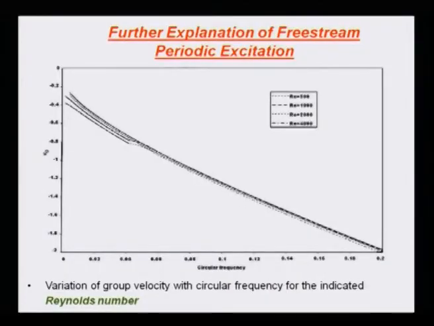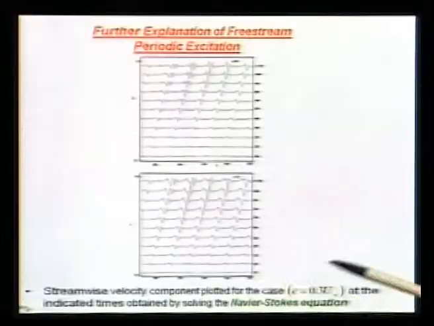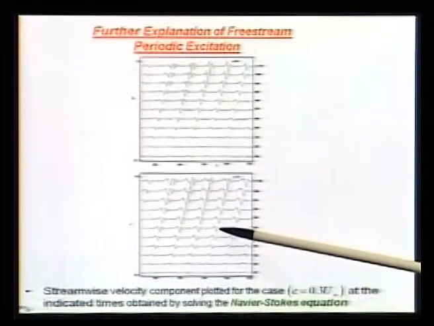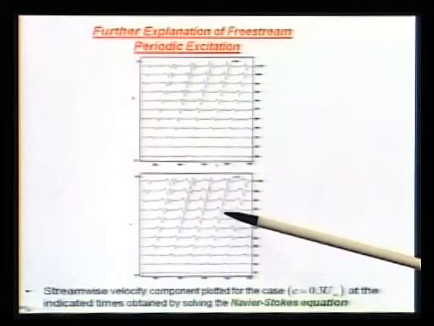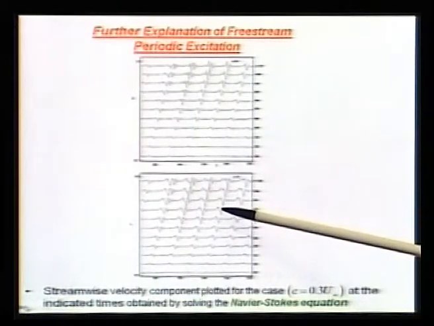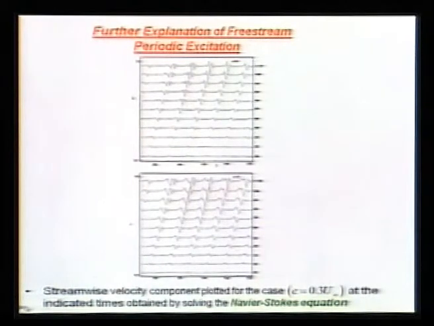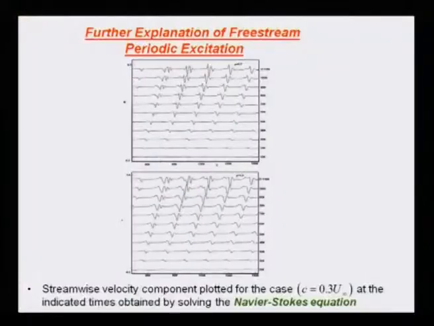But what you notice in the previous solution that I showed you, there was predominantly 2 or 3 such modes. That's what you are seeing. The one that you can see is this. This is the primary mode. The secondary mode is the one that is upstream of it, because it is going in the upstream direction at a higher speed. So, that is why it fills up.